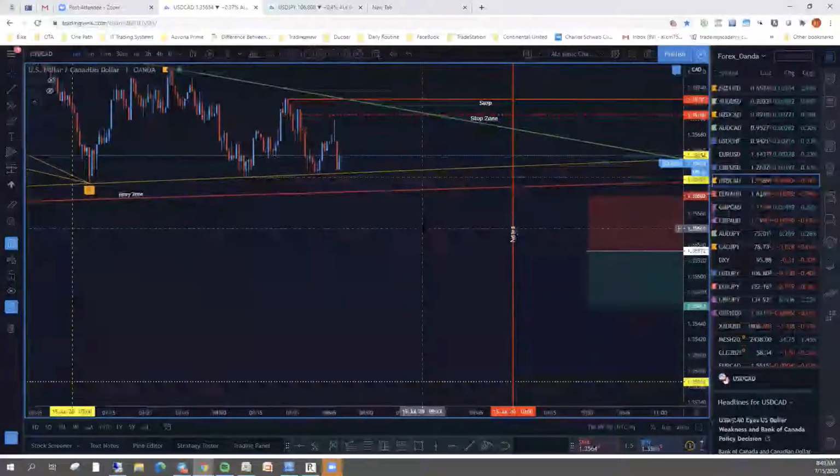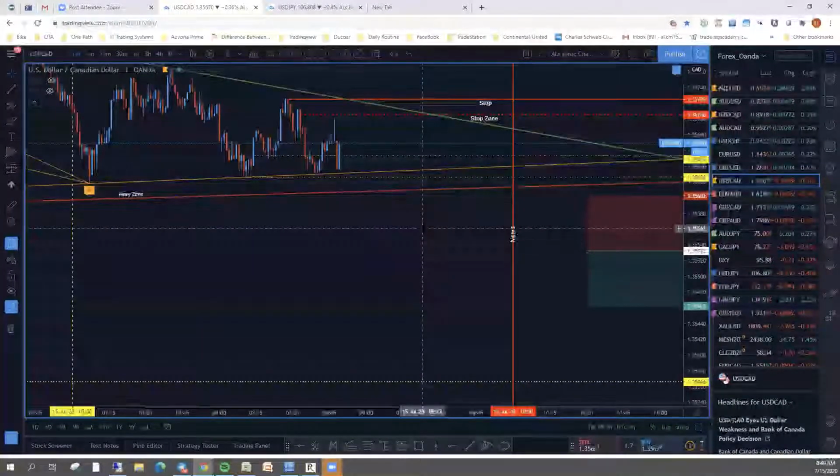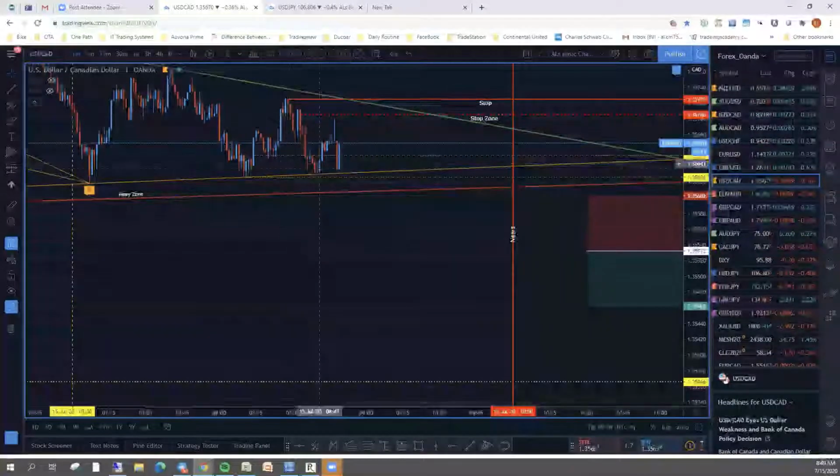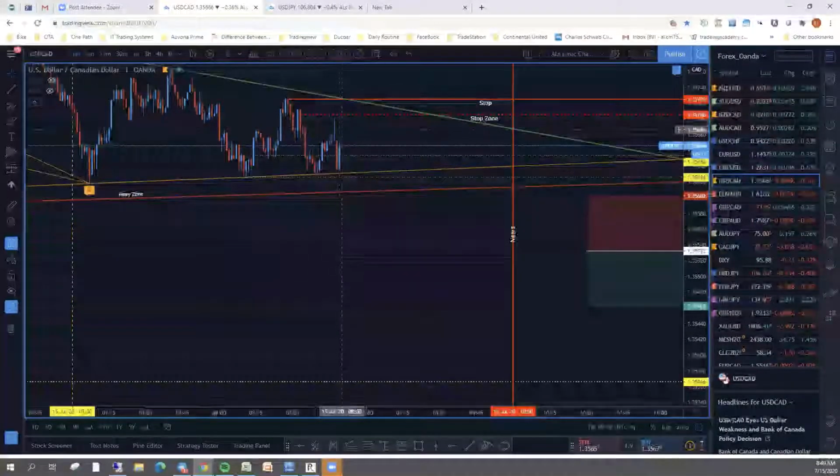So looks like we got some action going on. Please let this thing break down so I can be done. I don't think it's going to break down a whole lot before 10 o'clock. It's really fighting here. But you can see it's making lower highs, it's making equal or higher lows, actually slightly higher lows. Getting coiled up. It's just getting coiled up.